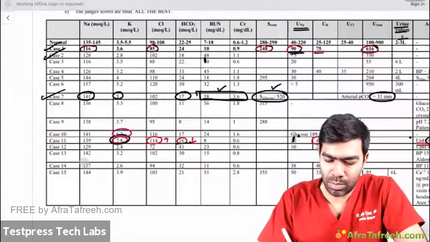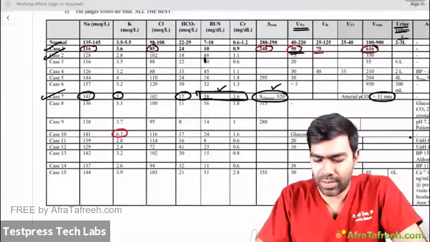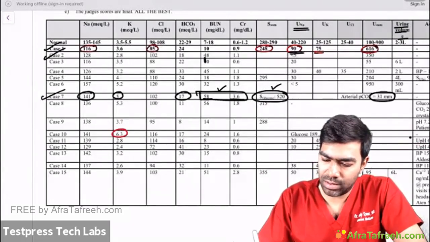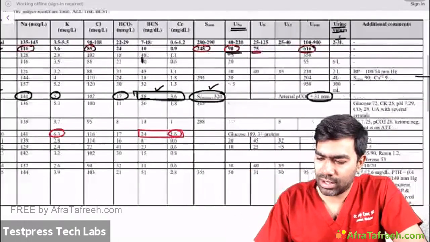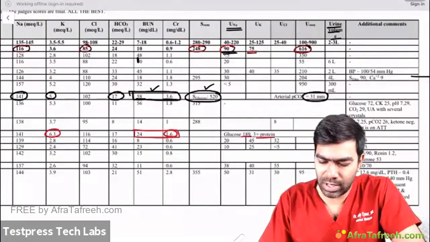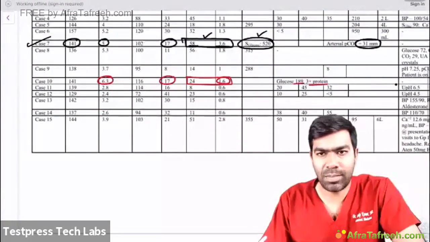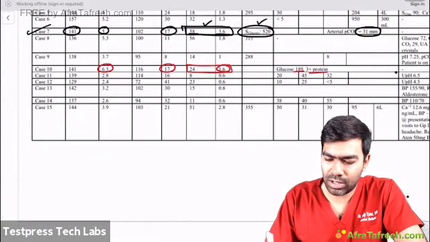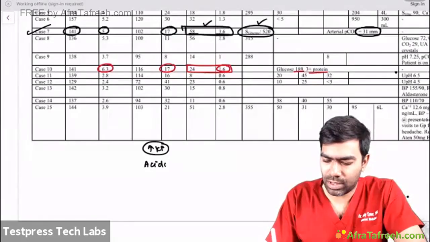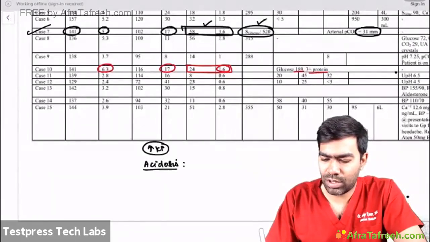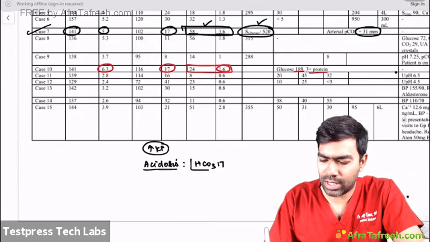So 6.3 is the potassium. So this patient is having a hyperkalemia. And if you take the creatinine, it is slightly elevated, but urea is okay. Glucose is okay, not a big deal. Protein 3+, but they have not given any other details here. And the bicarbonate is also low, which means first go for the acid base that we have learned yesterday. So this patient is having hyperkalemia, along with that the patient is having acidosis. If the patient has acidosis, then you need to know what is the type of acidosis, NAGMA or HAGMA. So bicarbonate is 17. Do you think it's a NAGMA or a HAGMA?